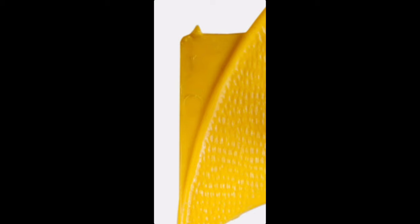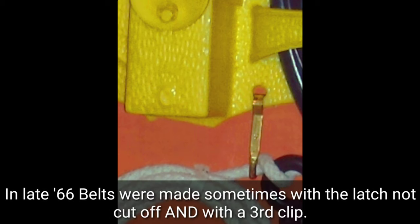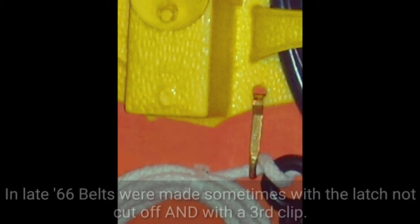The way to identify a belt as having come from an equipment box is it wouldn't have the staple holes on the side. Also, the plastic is more flexible and less crackable. The plastic loop that was meant to hold the bat rope for the grappling hook wasn't very flexible and tended to crack. Later, Ideal started splicing them off, then used a third metal clip with a hole punch. These clips can come in either silver or gold, and on the side they have what looks like a cross engraved.